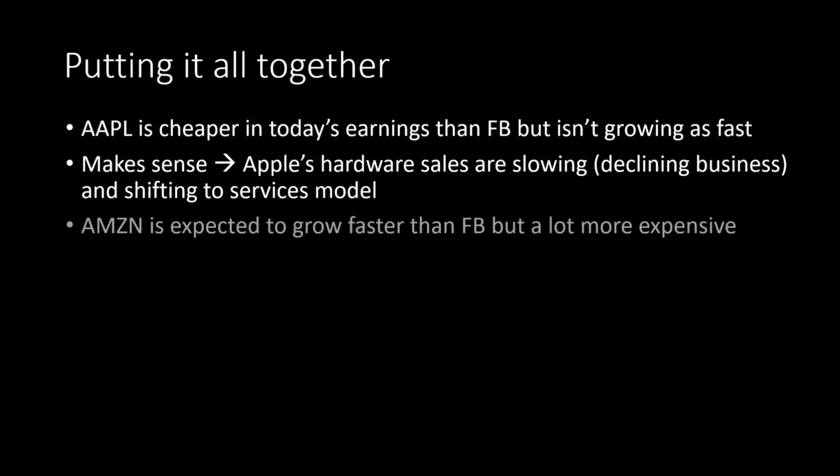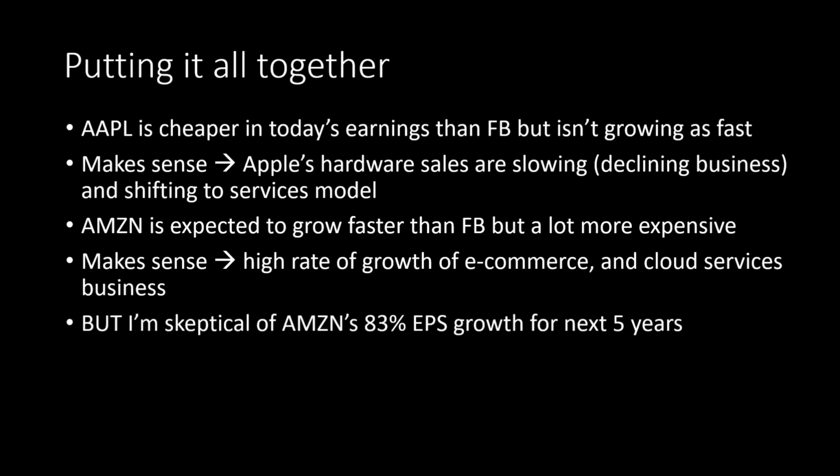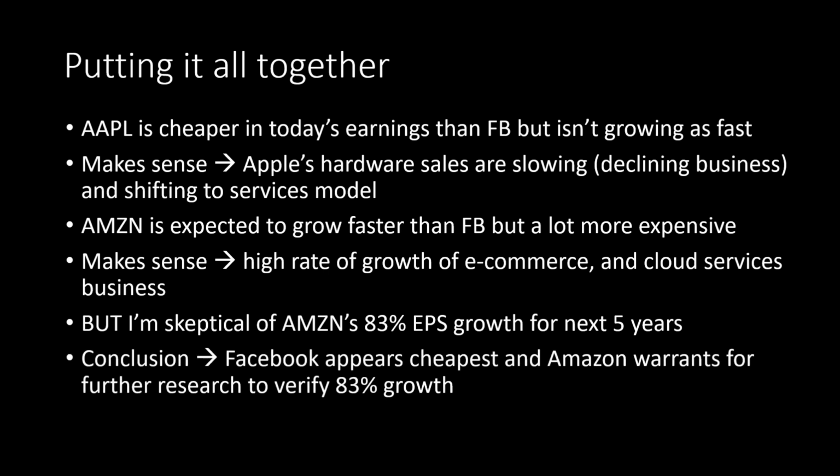On the other hand, we have Amazon, which is expected to grow faster than Facebook, but it's a lot more expensive today. This makes sense as well because there's high growth in the e-commerce and cloud services business. But the issue is I'm skeptical of Amazon's 83% EPS growth rate for the next 5 years. So what does this all mean? From this analysis, what I can gather is that Facebook appears the cheapest out of all these stocks, and Amazon warrants further research to verify that 83% growth. I'll have to dig deeper into their 10Ks and 10Qs, their annual reports, to figure out whether they can achieve that 83% growth.